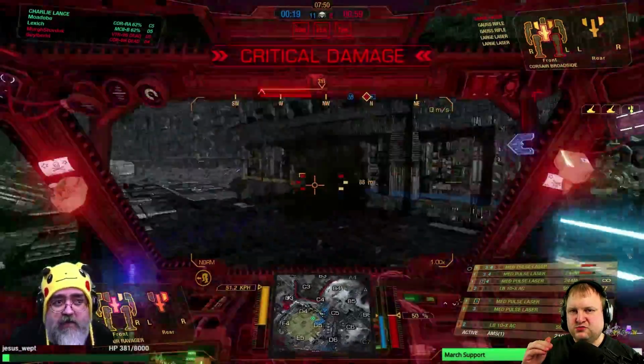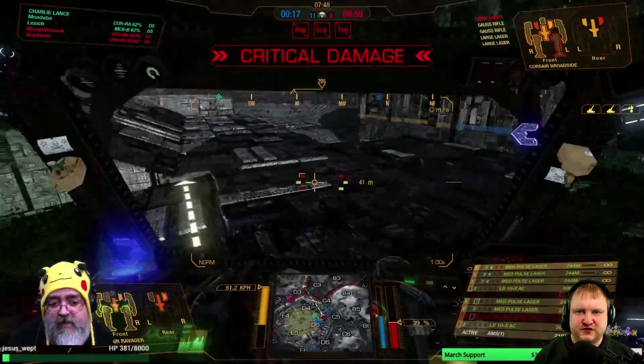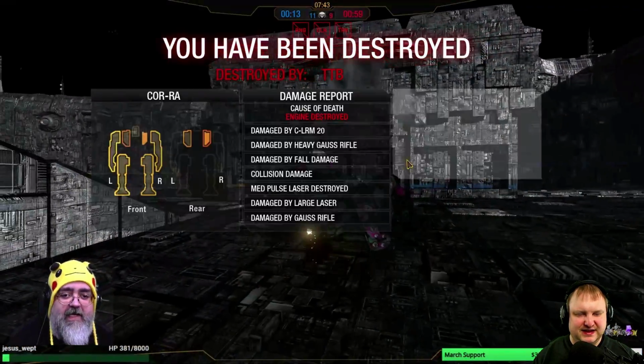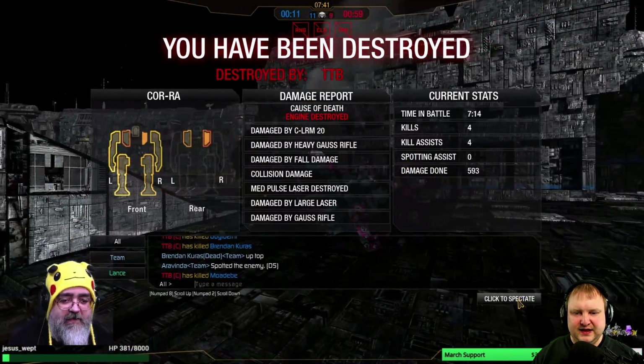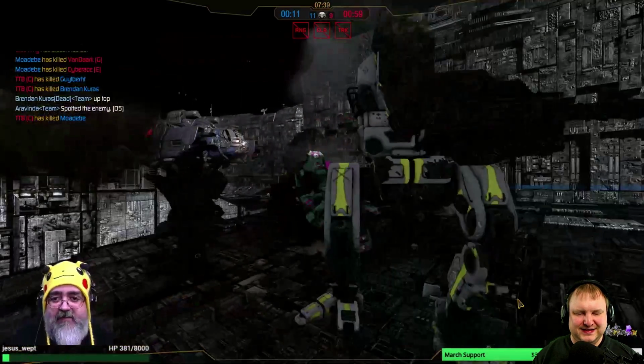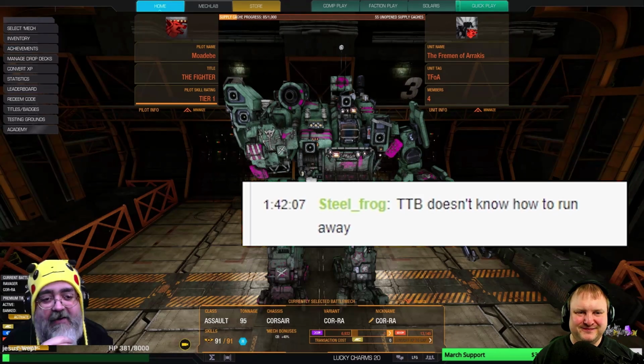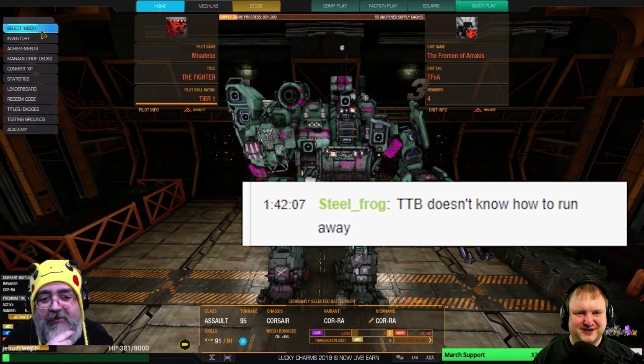However, as you can see, I didn't twist far enough at that point, so it allowed him to get off a shot on my side torso, and poof goes the weasel. That was the back shot that I did in the end to secure the deal. Good little duel at the end. Yeah, as soon as I saw it was TTB, I was like, no, he's not running away. And TTB, I knew he wasn't running away.